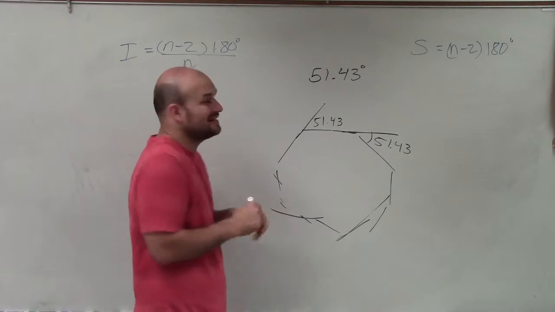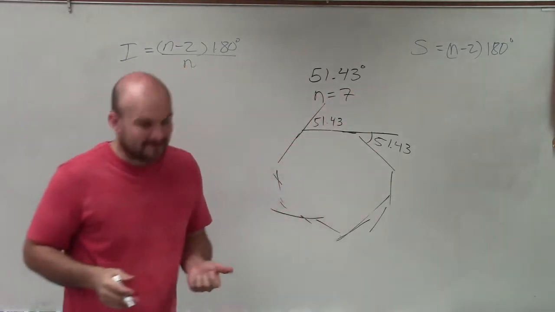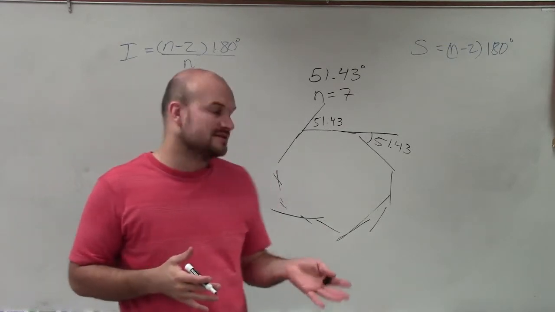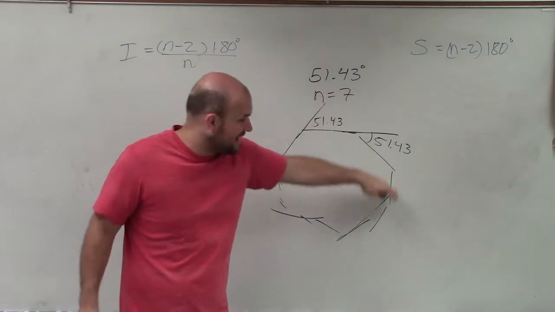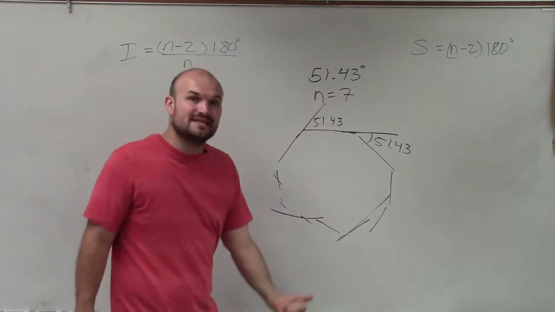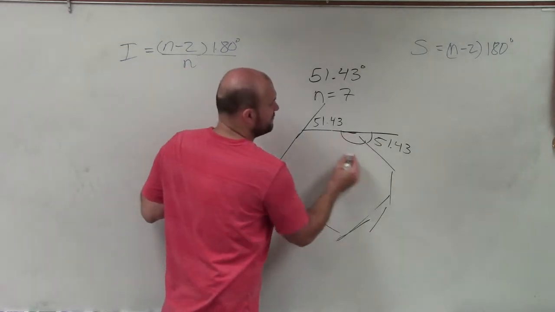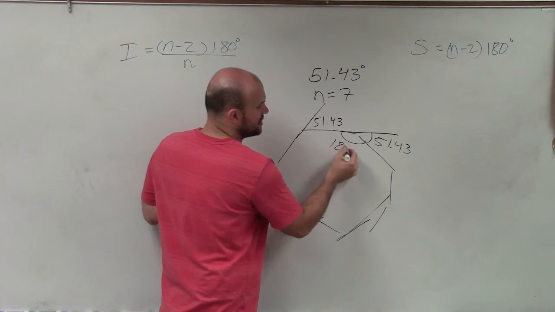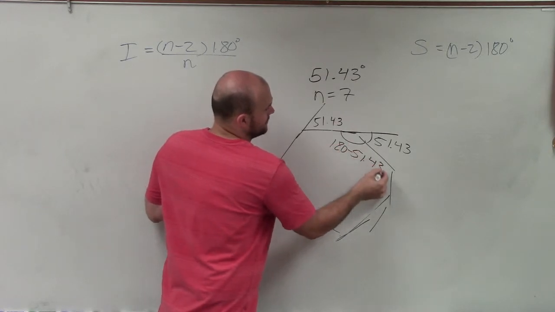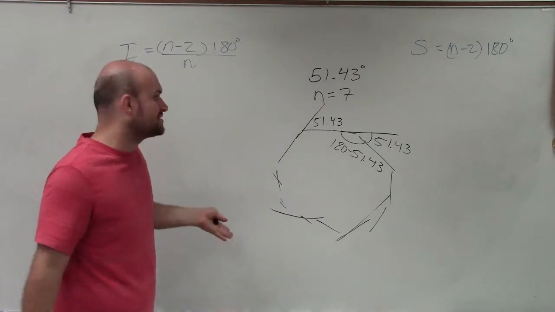So therefore, you can say that n equals 7, right? We'll round it up to 7 because we are using an approximate exterior angle value. So n equals 7. That means that's how many exterior angles I have. That means that's how many sides. So I don't need to use what the interior angle is. I could figure out what the interior angle is by using my linear pair and subtracting, and then plugging that angle into this formula and solve for n. But that's a little bit extra work.